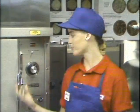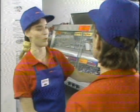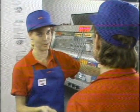Now I'm going to turn the oven down to 275 degrees so we can bake some cookies later. But right now, why don't I show you how to run the pizza warmer? The pizza warmer and the food warmer are both just heated cabinets. Properly used, they keep our food above 140 degrees until served. Both of them have variable controls, which you have to set to maintain the product temperature.